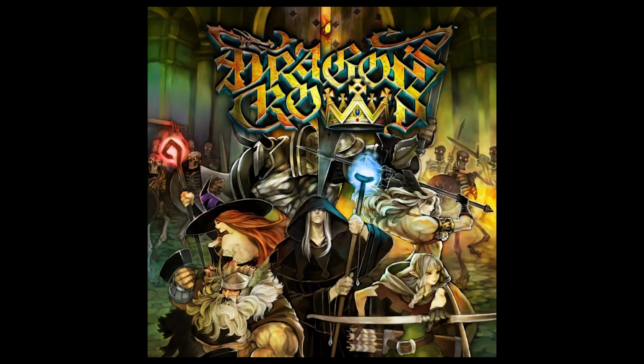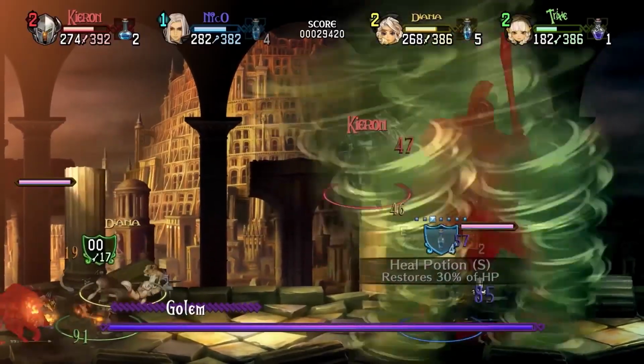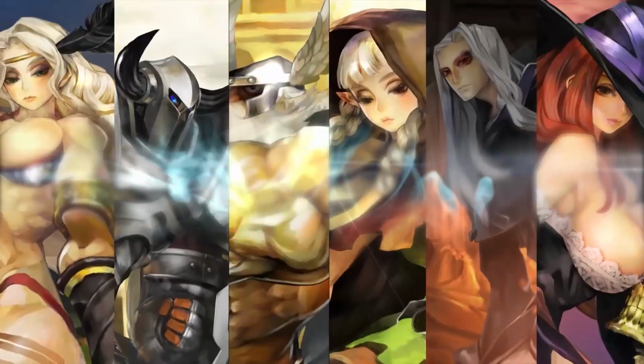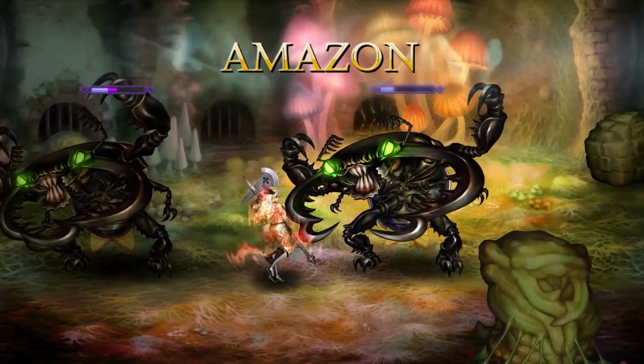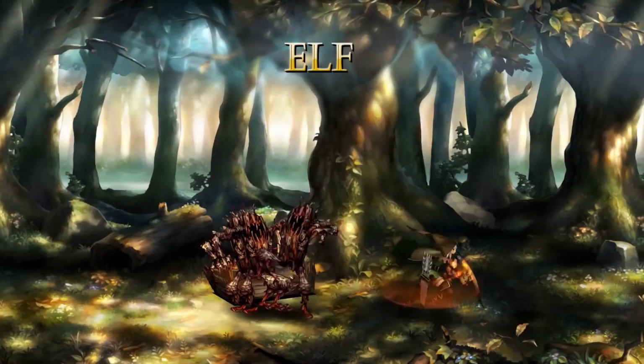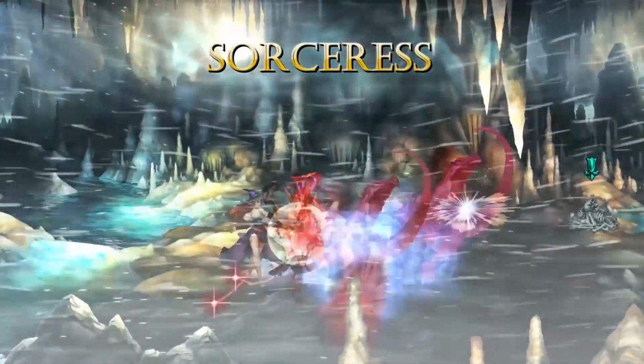Dragon's Crown. More of a beat 'em up dungeon crawler type game, but really good gameplay. All the characters feel fun to play, and they're all unique and varied enough in their playstyle to warrant trying out different characters, maybe playing through it with a different character.